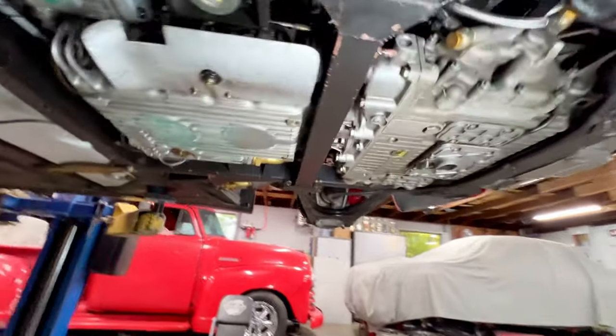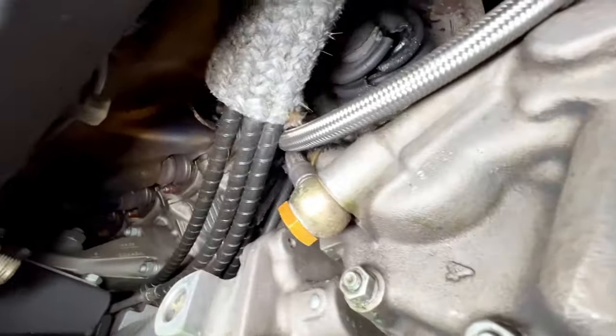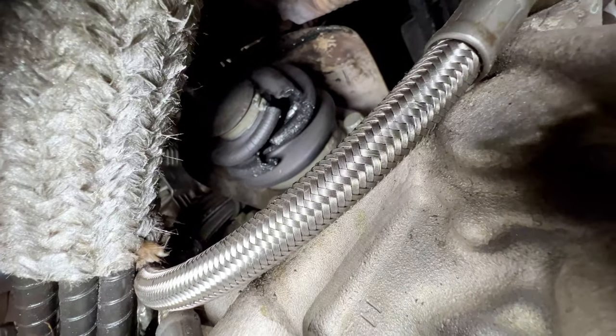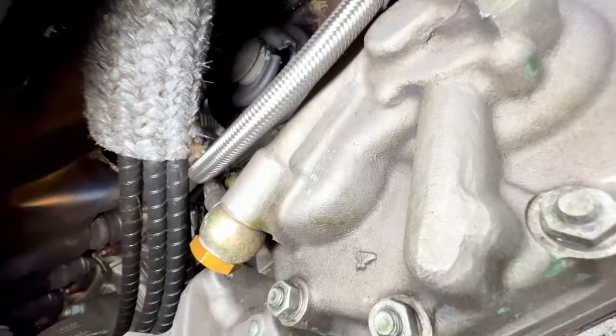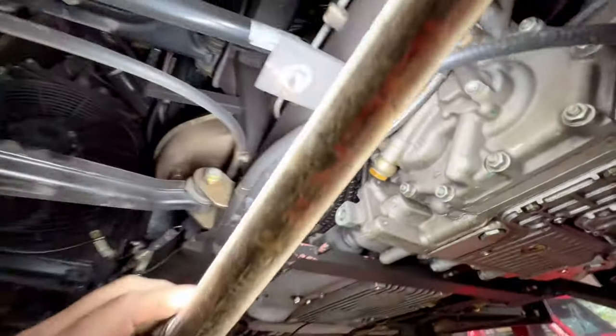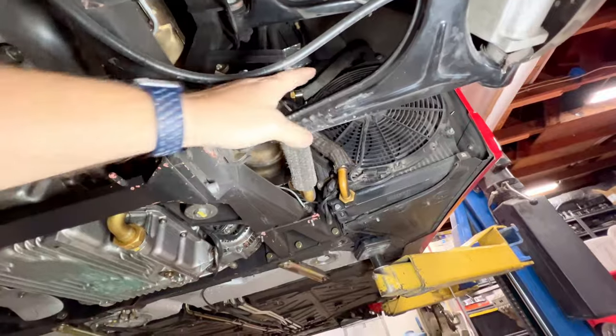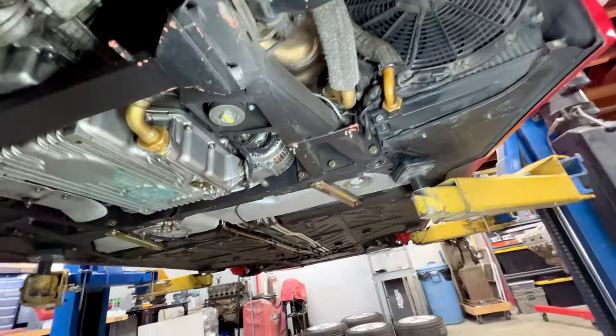Now we'll spin you guys over here and jump you up there. If you get the camera, you can see right up there we have a torn open CV boot. Again, very common, very normal for 355s. So just give the customer the option to address that now. I would definitely put that on the high priority list of items. And cruise around, try to think if there's anything else I saw under here.